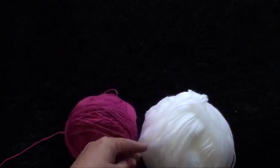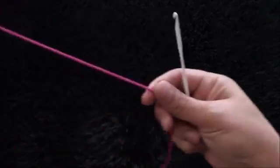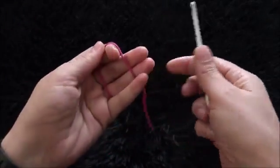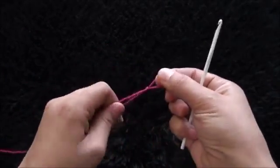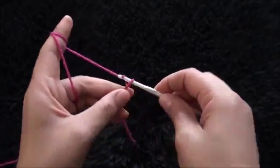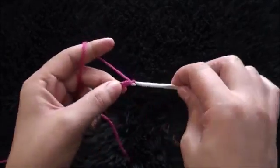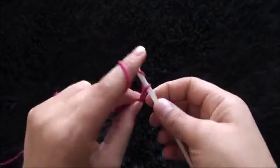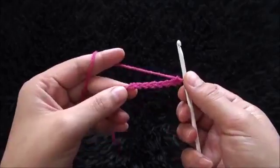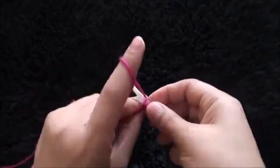So for this video, I'm using yarn in size 2. I'm using two different colors and the crochet hook in size 3.75 millimeters. So I'll start by making a slip knot and then I will chain 8. Now on the last chain from the hook, I'll make a slip stitch.